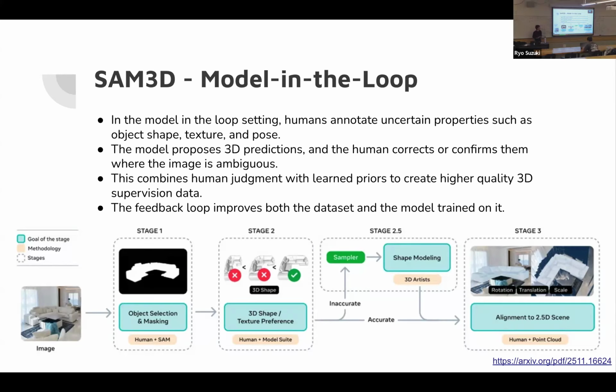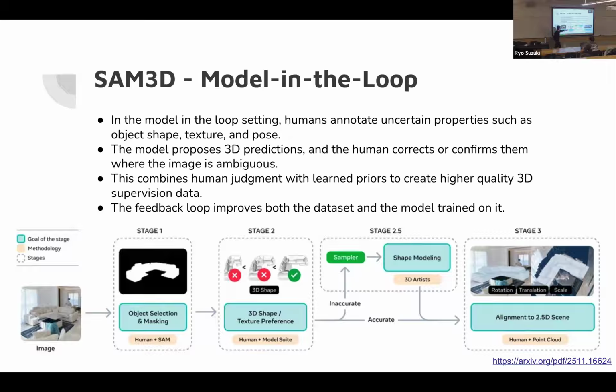But it's also very challenging, because if you ask people to generate 3D models, it doesn't work, because 99% of people don't really have 3D modeling skills, right? So instead, what they did is generate the 3D and then ask people to choose which model is more accurate, right?